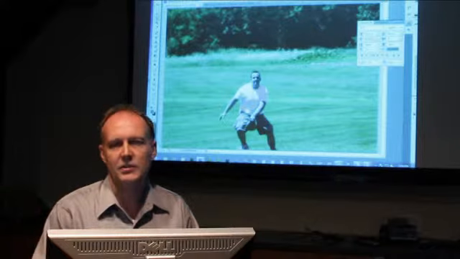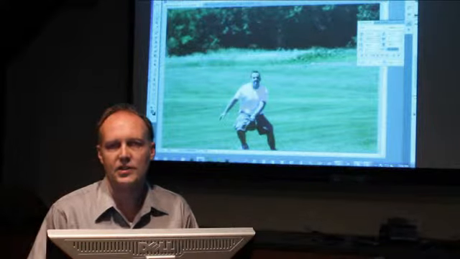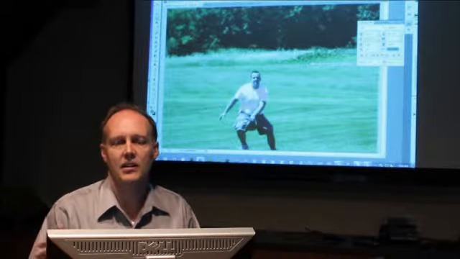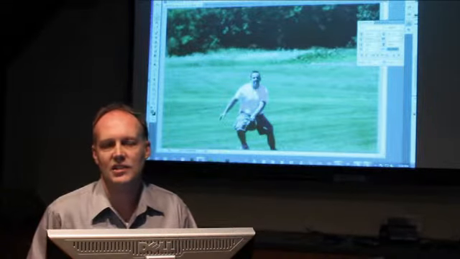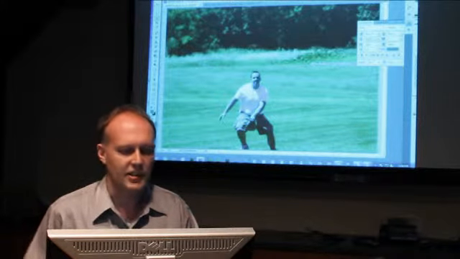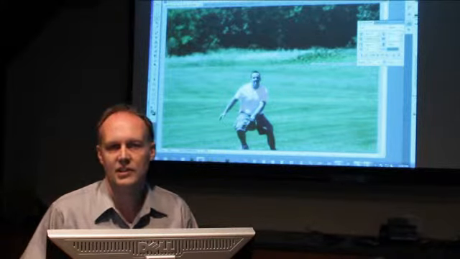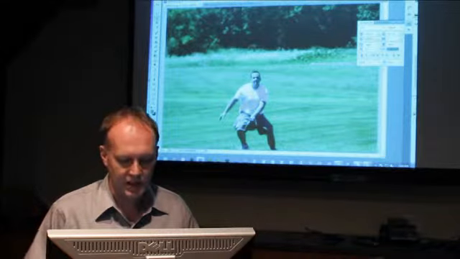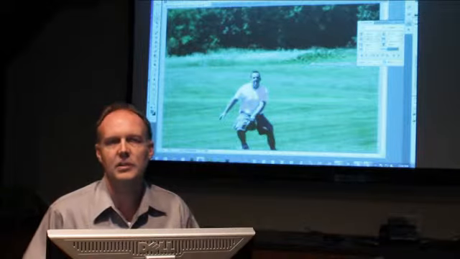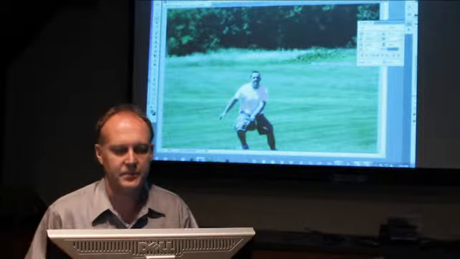So for example, in this image I've got a picture of a person standing, he's outstanding in his field, and we're going to remove him, and Photoshop will automatically sense the content behind and then fill him in. So let's get started. The first thing I'm going to do is select the subject that I want to remove. Actually, first I'm going to do a Control-J and create a new layer. That will allow me to show you the before and after image.